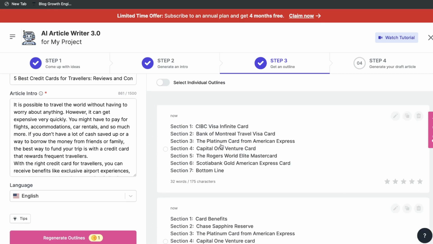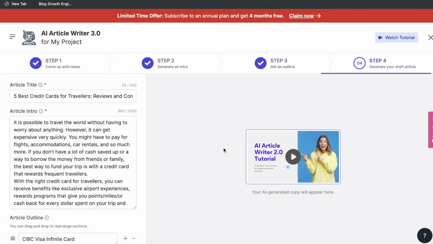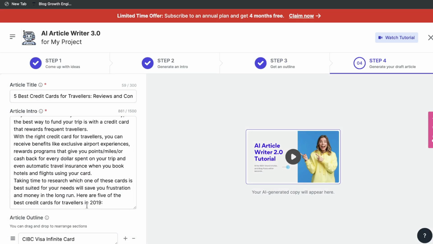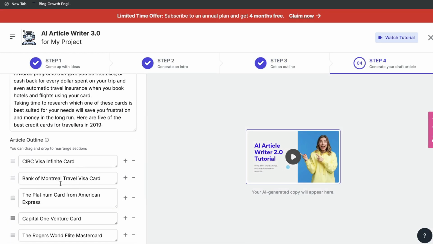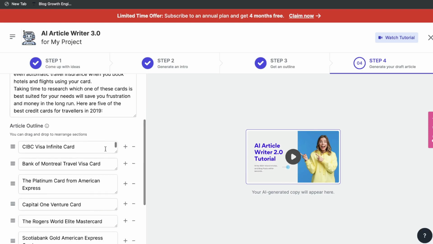So I'm pretty happy with this output, and I think the first one is actually very good. So let's go ahead and choose that output. Now our blog post is pretty set up. We have our intro, we have our title, and we also have the topics that we'll be including within our specific paragraphs for this blog post.